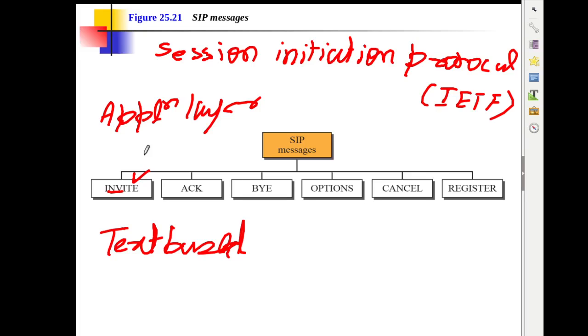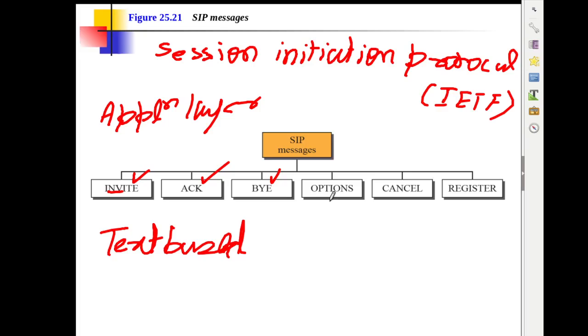And then when the callee answers the call, then this caller sends an acknowledgement message. After that, whatever is going on, there will be a bye message in the end to show that okay, we want to terminate the session.